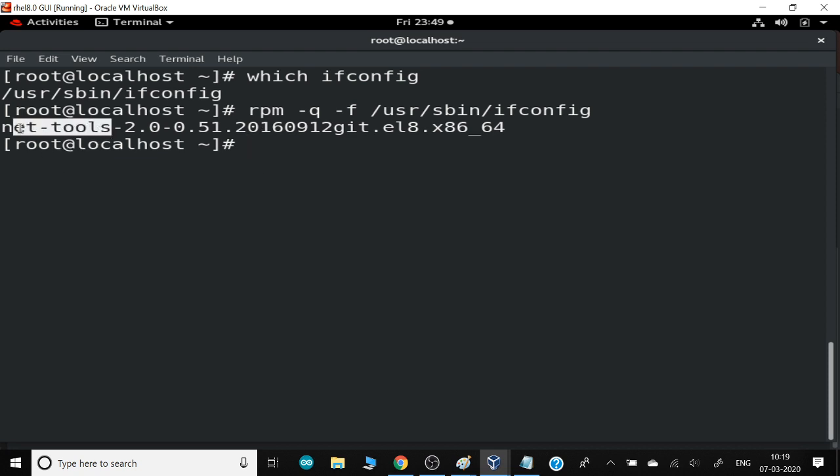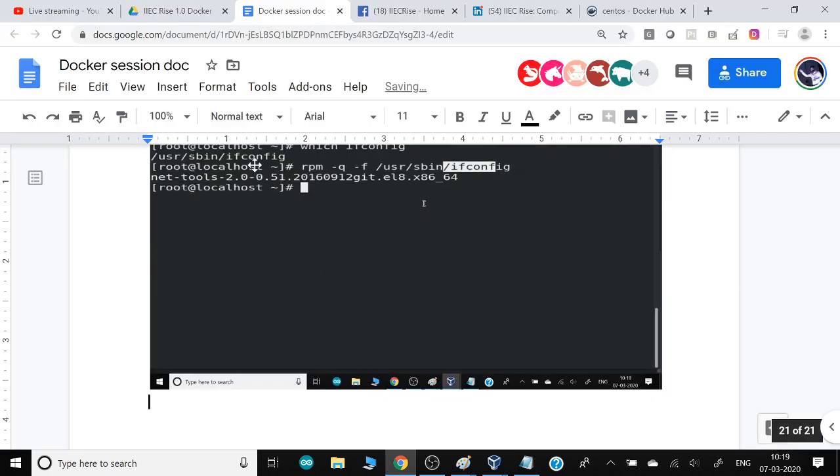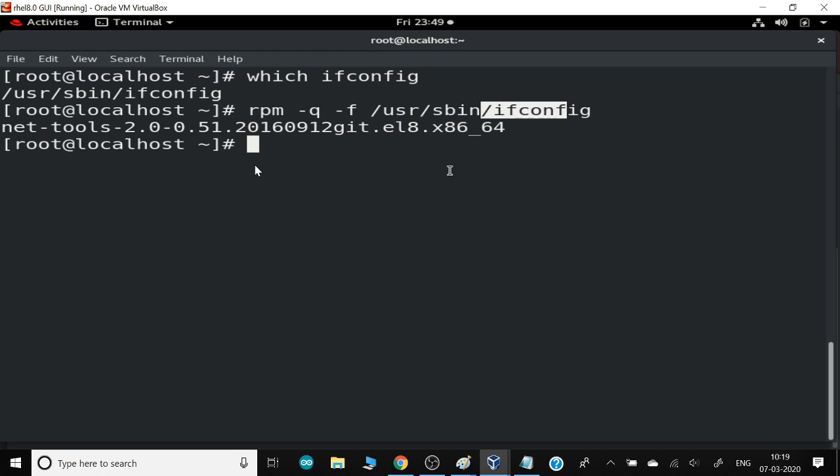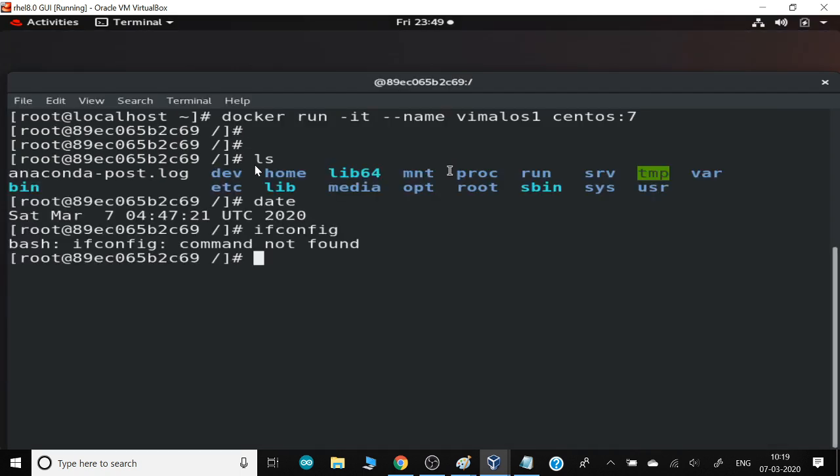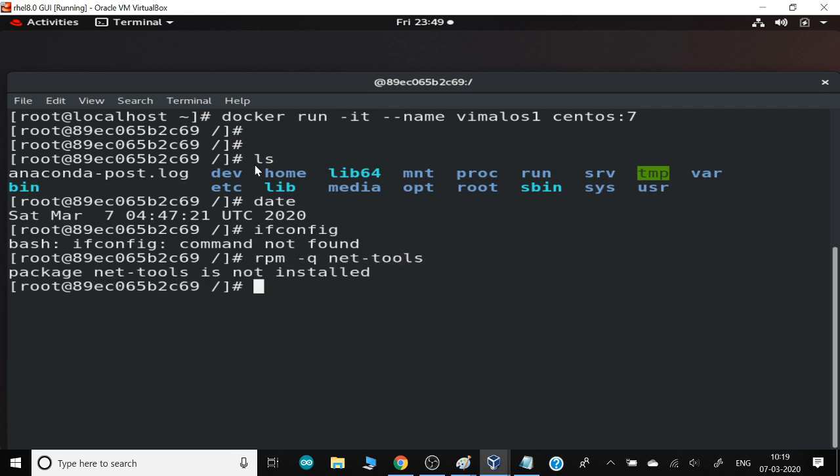So this is the software through which we have the ifconfig command in my operating system. So my point is, guys, if you don't see the ifconfig command, especially in your Red Hat or CentOS, it means the software called net-tools is not there, and that is the reason we don't have the ifconfig command.